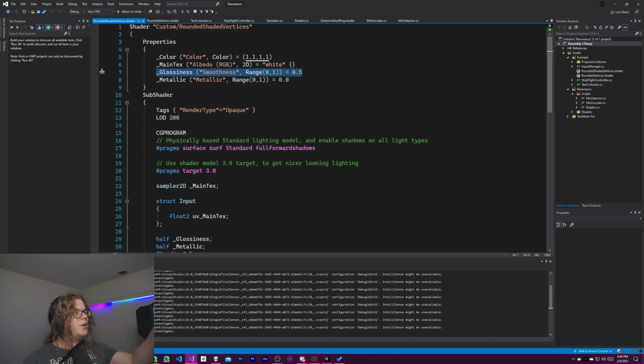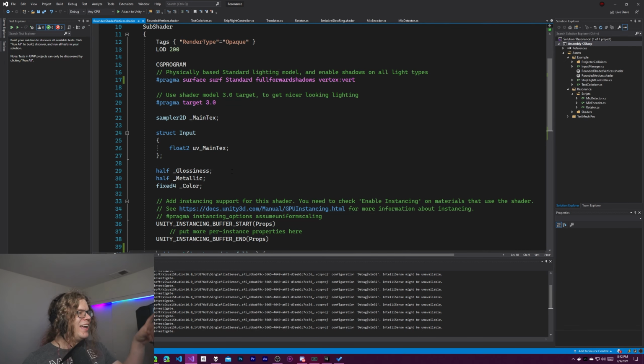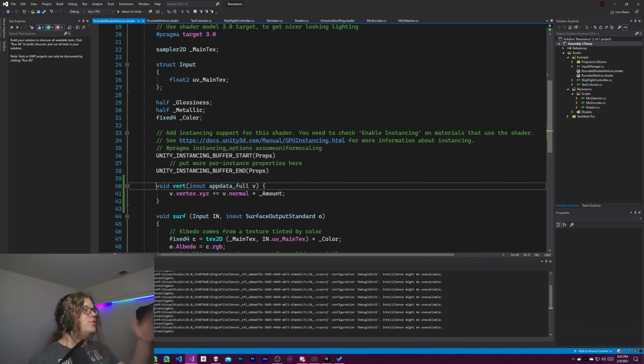But I will be right back. I don't, off the top of my head, know how to do that, so we're just going to go look something up, and then I'll be right back. So see ya. All right. So I have added the vertex shader. It's super simple to add them to surface shaders, but they do behave differently. And I may have done this wrong.